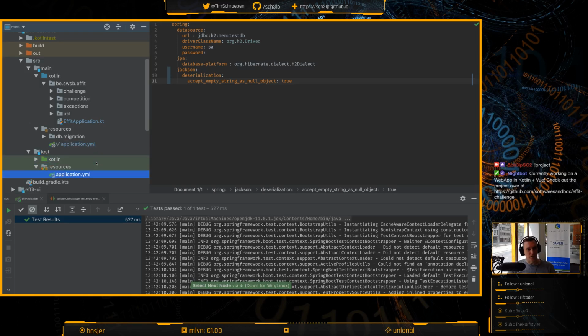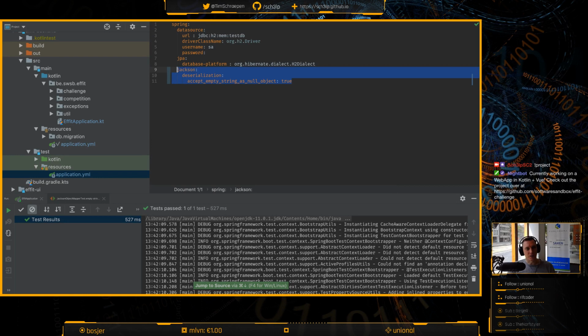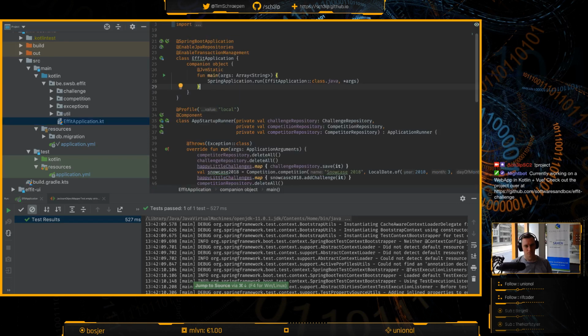Because ideally I don't put this in here, and I'll just use the application YAML from my main resources instead of from my test resources. How do I achieve that?